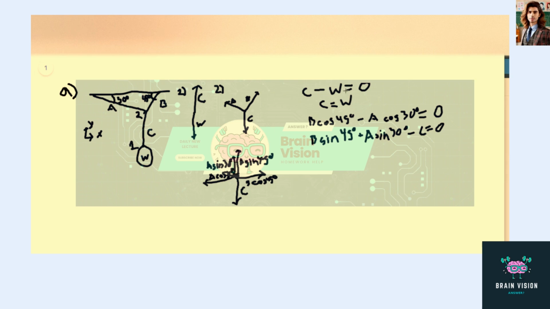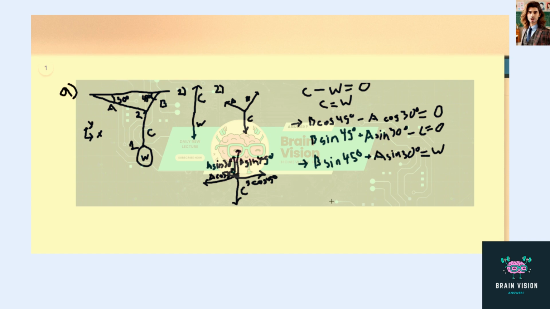So first things first, I see I can substitute W in for C here and move it over to the other side. And that will give me this equation here. And then now I have a system of equations with 2 unknowns and 2 equations, here and here. So I want to eliminate one of my unknowns here and then solve for the other.